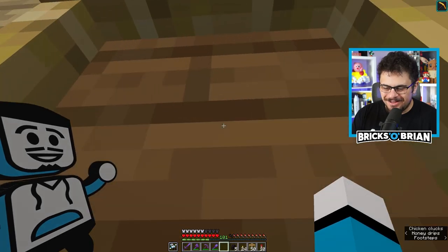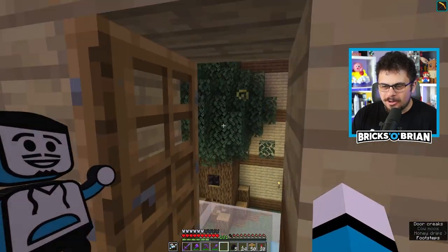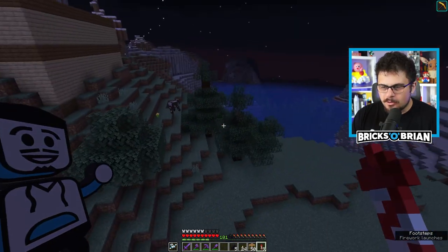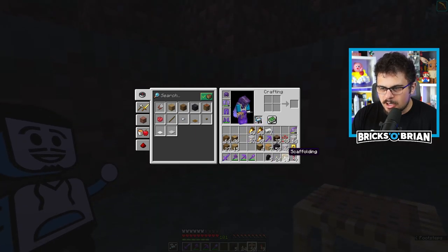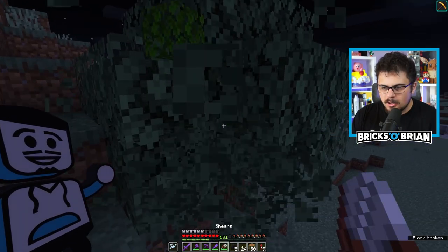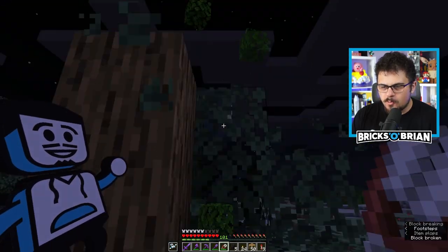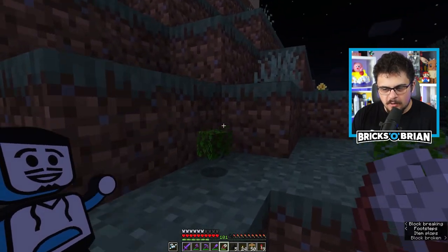So let me go find more leaves. It's a learning process, all right? It's a learning process, one thing at a time. So all these trees... Yep, actually, these over here are going to do just fine. I need... Where... The shears... Actually, I can make new ones. Bam. Right here. Cool. So getting all these shears can wear out super, super quickly, but having them is super handy, especially for getting all these leaves and whatnot.